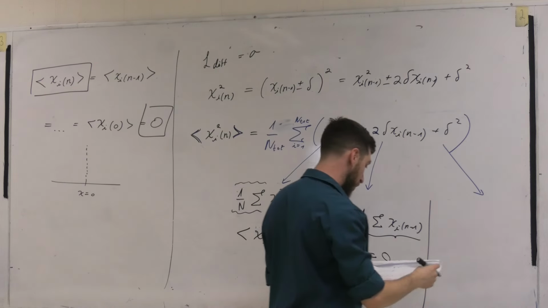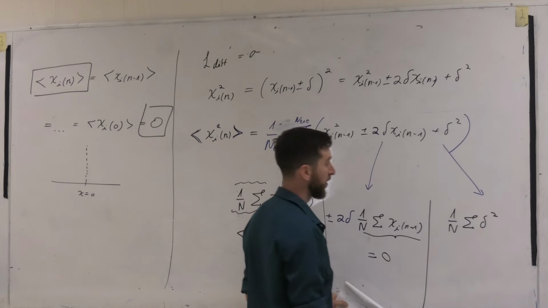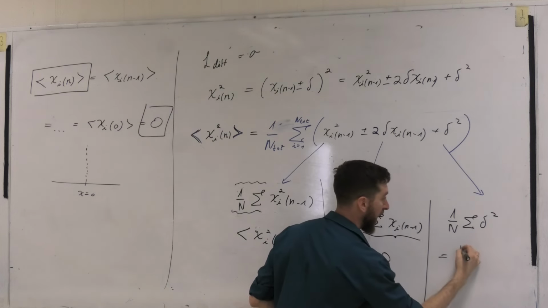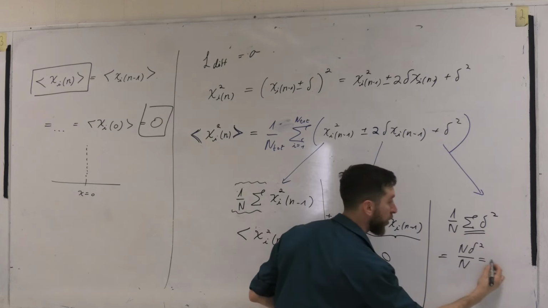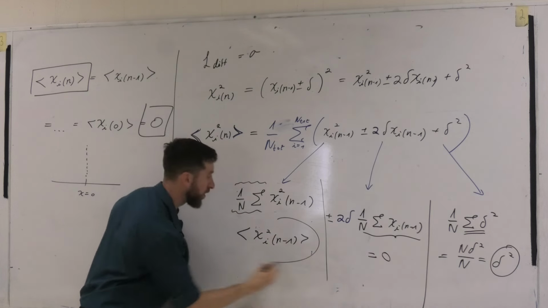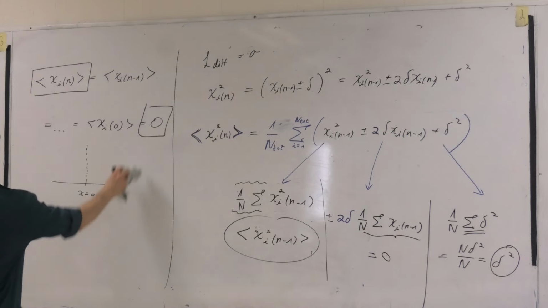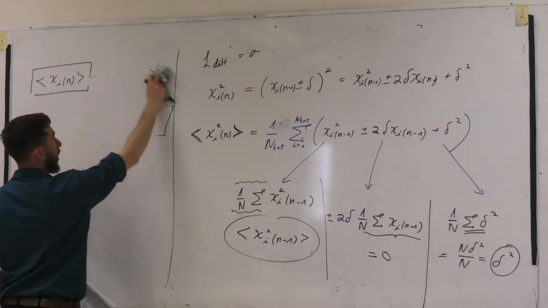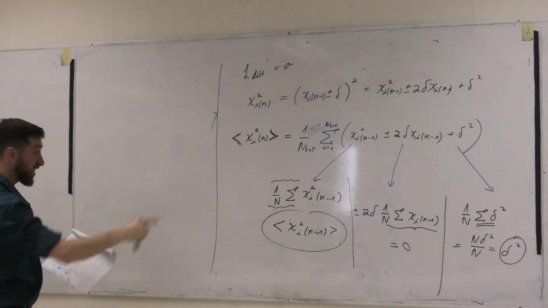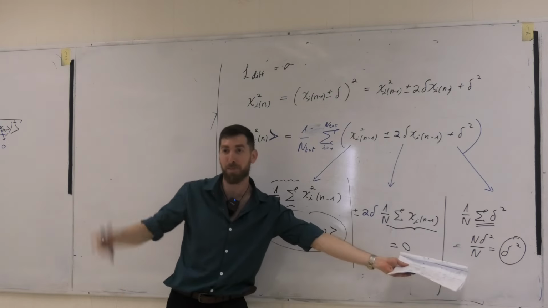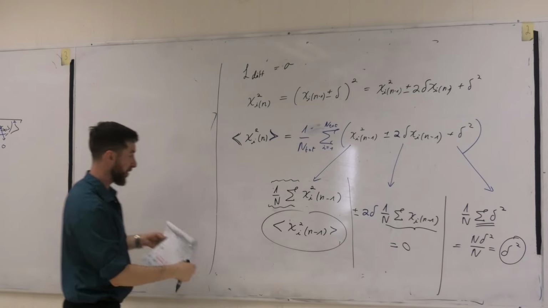Last but not least, delta square. So if we're going to do 1 over n sigma delta squared, I'm going to end up with n delta squared divided by n. This n comes from the sigma, and this is just equal to delta squared. Right? That's what we got. Clear? Perfect. So in general, we see that we have some time machine and a correction, delta squared. And that's exactly what I wanted. I wanted to cancel out the minus and plus and minus, right? So it's good to me that we have here squared.